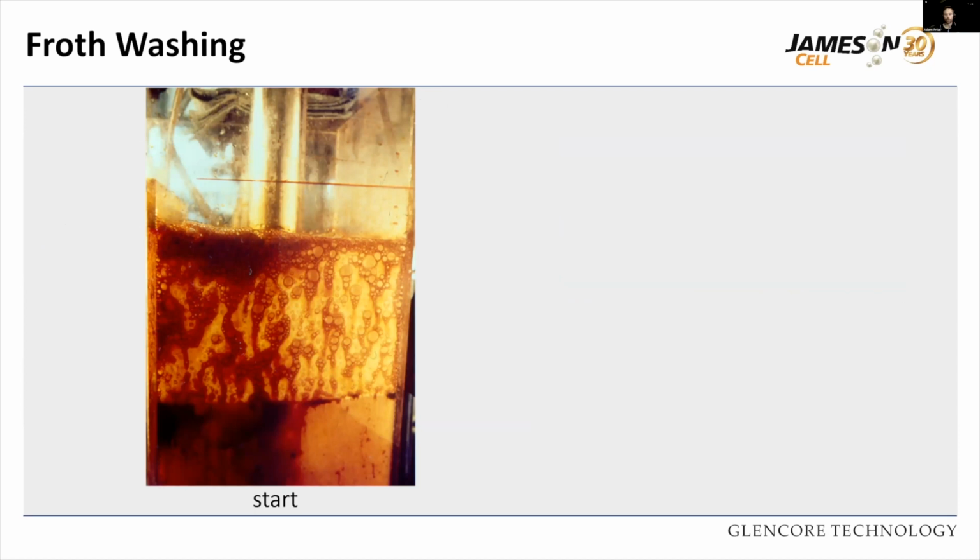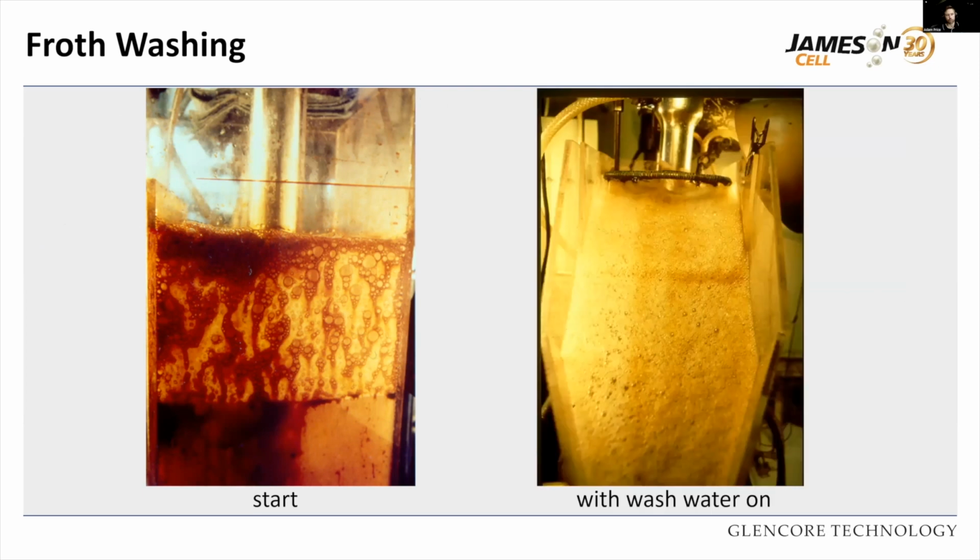Here's a good example from a pilot rig. The concentrate, or the target material to produce, was a white concentrate, but the gangue was very clear to see, being a dark brown product. Without wash water on, you can see all of the entrained material caught up in that concentrate. And then once wash water was added to a sufficient level, you can see the difference in quality in the concentrate.